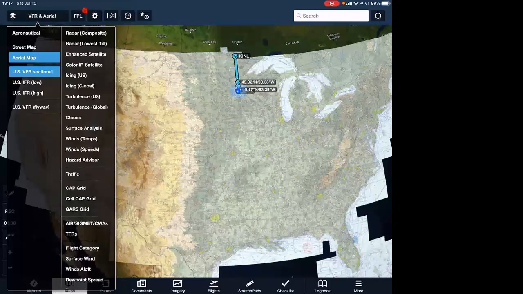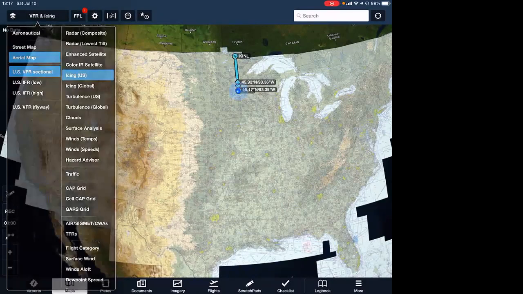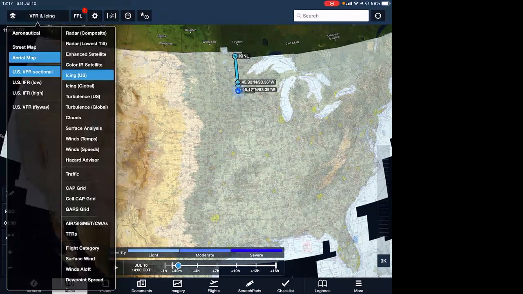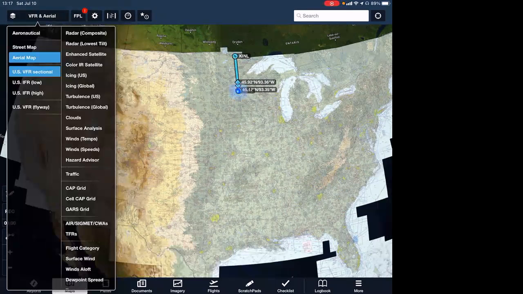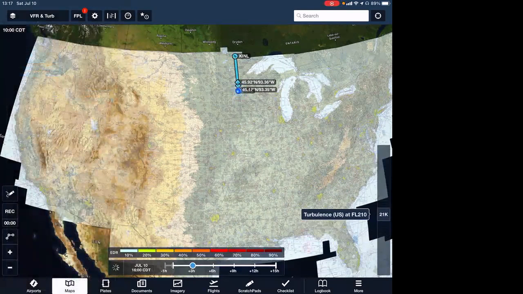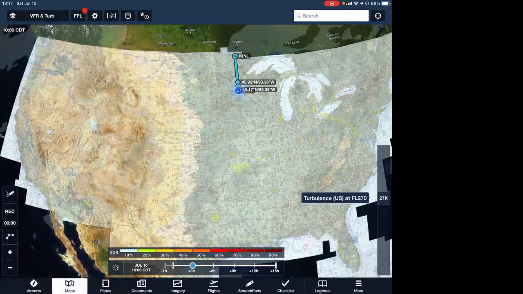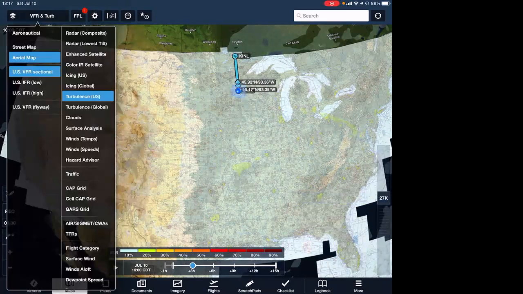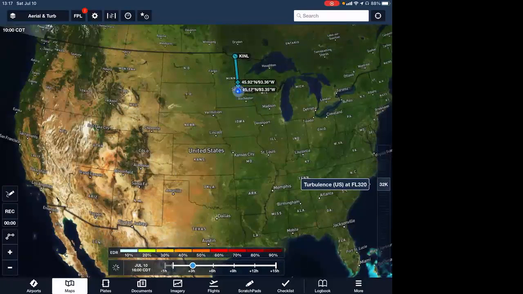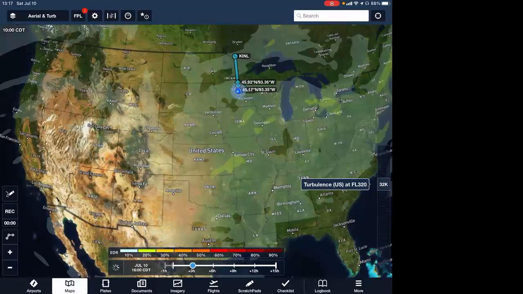Then there's satellite stuff that's kind of hard to see, but you got the icing information. Kind of too warm today, not a whole lot of icing, but I'll give you the different color codings down here. Turbulence. Again, the color coding of the various turbulence. And again, over here, you got a little level thing that you can move to change the level. Let me get rid of that. VFR section will make it a little bit easier to read. So you can see the different colors change as you change the altitude over on the side.